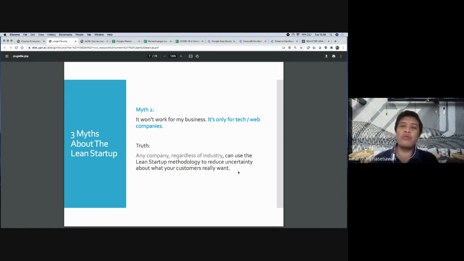So if we want to see change that brings some goodness into the organization or company, for example a company that has a problem with its product because the product is not going to the market, even though we do a lot of campaigns, promotion or branding strategy, but it doesn't work, it means we need to go to the lean startup. So this is for any company, but of course the company must really want to see the customer's need.